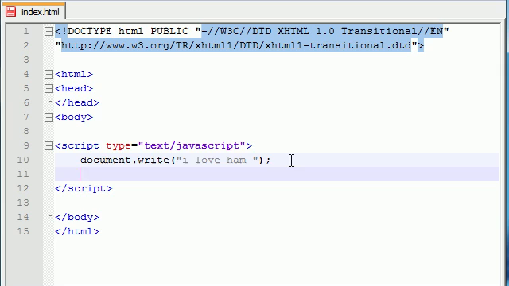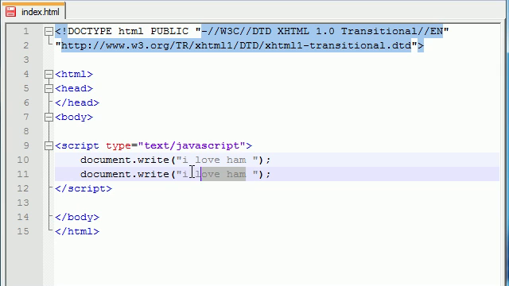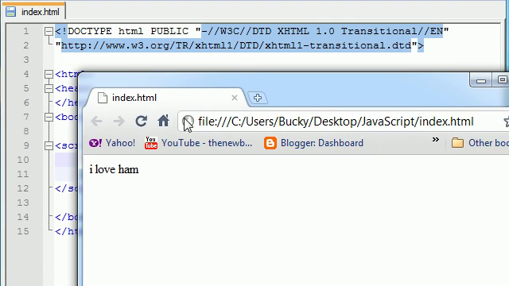And if we have another instruction under this, let's just go ahead and print something else out. Copy and paste it. I love ham. And I love bacon too. So it's going to say, alright, print out I love ham. That's instruction number one. Print out I love bacon too. That's instruction number two. And notice that each instruction ends with a semicolon, and again, these are called statements. So let's go ahead and save this, refresh it, and see, it said I love ham, and then it told me to do I love bacon, and then bam, computer programming is over.